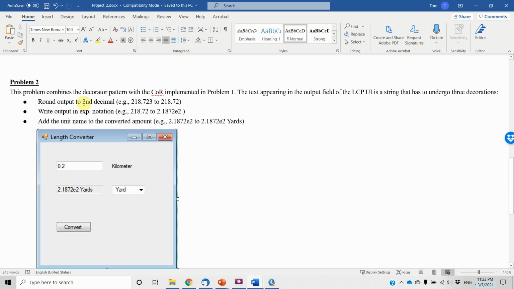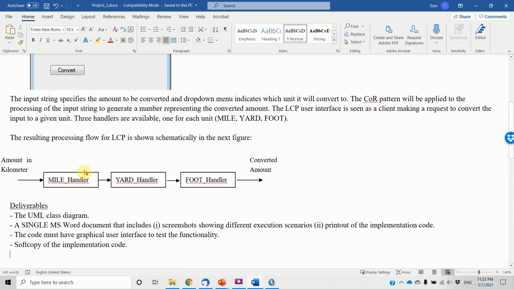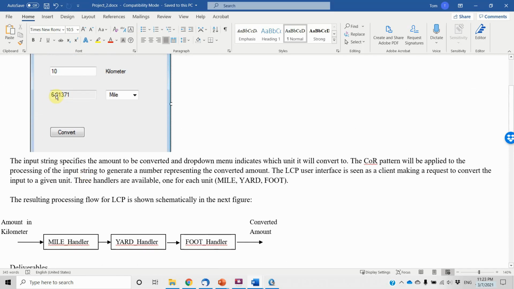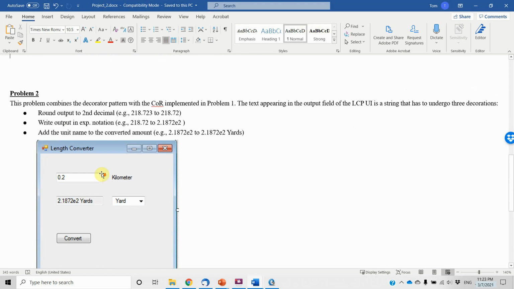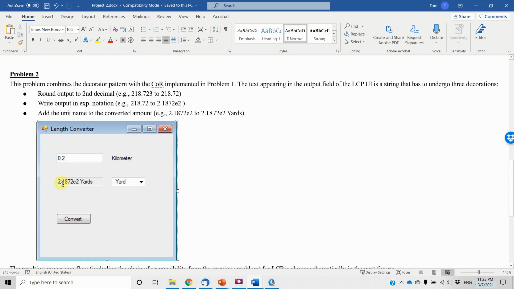First, you round to the second decimal, then you write the output in exponential notation, and then you add the unit name. For example, if it is yard, then you attach the yard. So you'll see that this conversion will go through these 3 decorations.